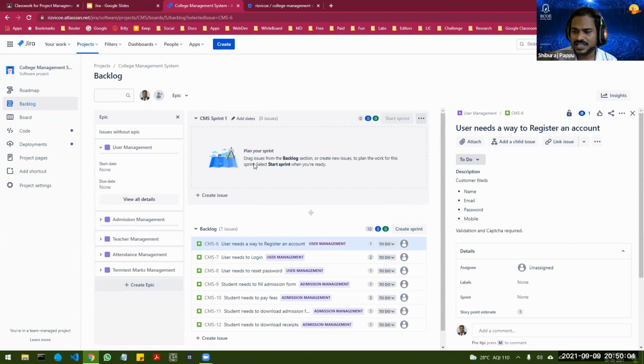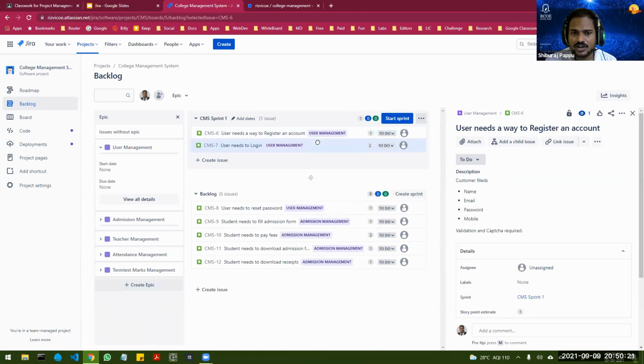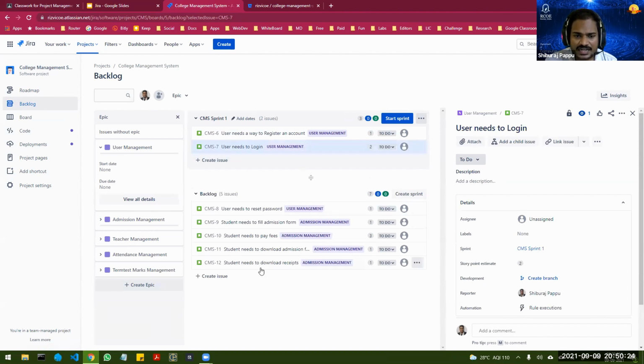Now you have to decide which tasks I have to do in this particular sprint. Okay, so let's say मैं पहले यूजर मैनेजमेंट खत्म कर देता हूँ, right? So let's take this, drag it and put it over here. Then I would also like to make the login form. ठीक है, और क्या कर सकते हैं, I think because we are starting new, we are going to work on only two things first. Okay, so once you have decided कि इस वीक में क्या क्या करना है, तो वो मैंने बैकलॉग में से उठाया, स्प्रिंट में डाल दिया, right? And now I will say start sprint.